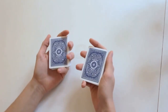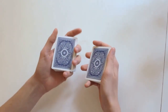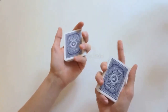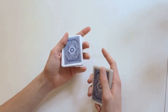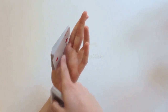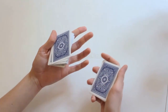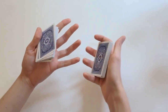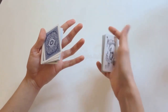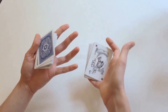You could maybe even do Zigzagoon, but you have two equal packets, and then you position this, my left hand, probably your right hand, this packet. You grip like so between the palm here and the thumb. So when you've done that, you can position the other packet like this, kind of as if you're opening up a scissor cut or whatever.